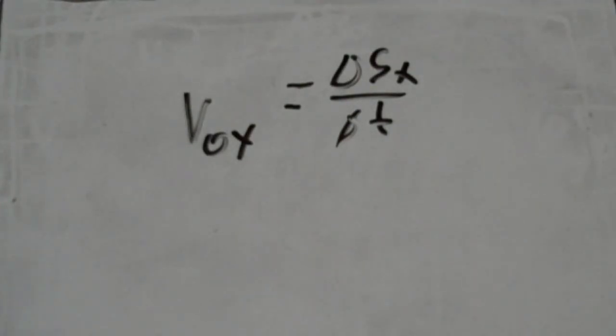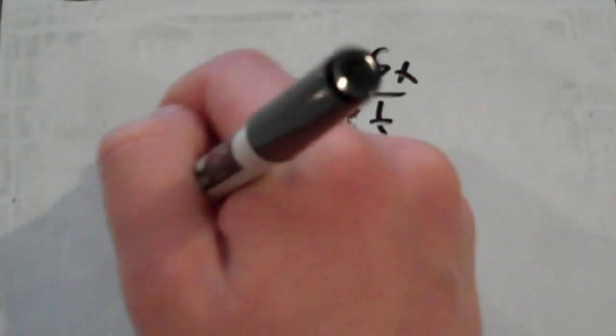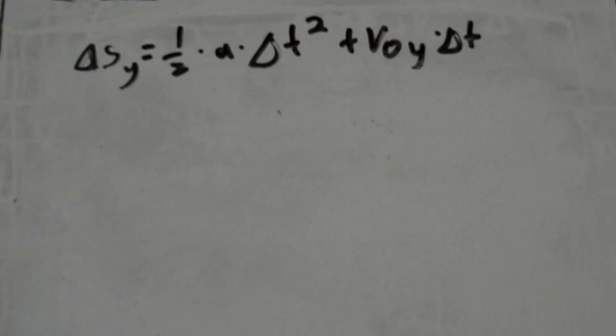Velocity is a distance over a time. For our example, we're going to do meters per second. And velocity is whatever meters per second. So we're just taking the distance we traveled and dividing it directly by the time it took. Not that complicated. Now, finding how fast we need to go in the vertical direction is a bit more complicated.